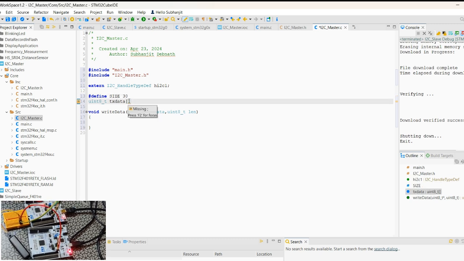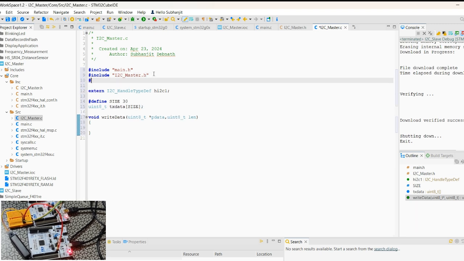So maximum of size 30 we will be using. Okay, and then what we need to do is we need to include one more library for using the memcopy function.